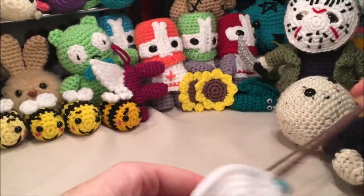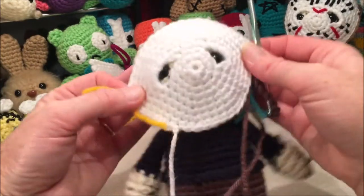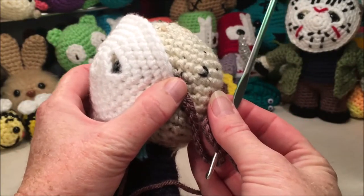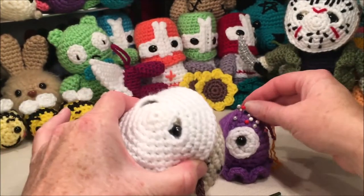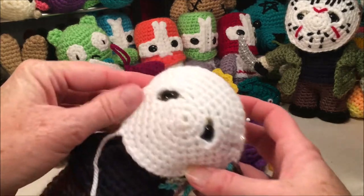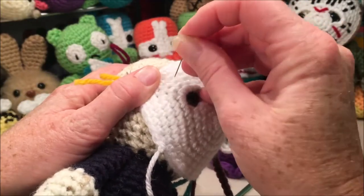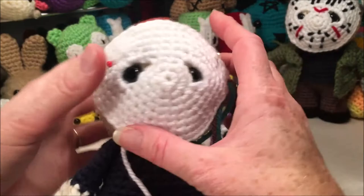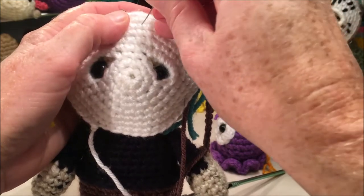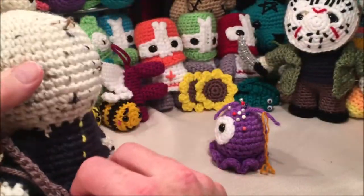Now, once you've got 20, because ours may be a little different, you may have stuffed yours a little more or a little less, stick his mask on. Actually, I think I pinned mine on. Let's pin it on. Not where you're going in to crochet, so inside a little bit. Just grab a couple of pins where you want it to sit. As long as these chains you're making are not super loose, it's not really going to matter, as long as it's holding on.